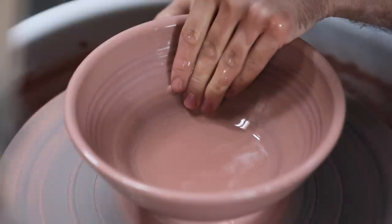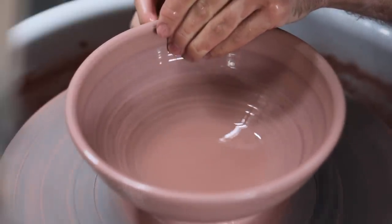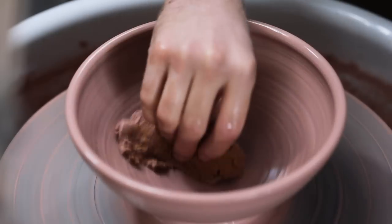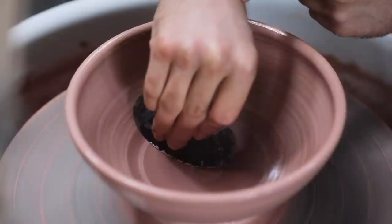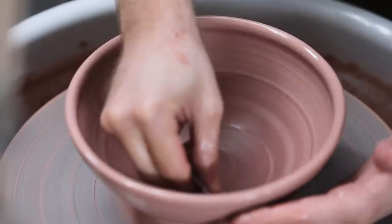If at this point the rim was razor sharp and came to a fine point, there's no way I could throw in the step detail I want. Now the rough shape of the bowl has been made, I'll sponge out the excess water before using a sharp, curved kidney to scrape the inside surface clean, leaving a lovely, smooth interior.